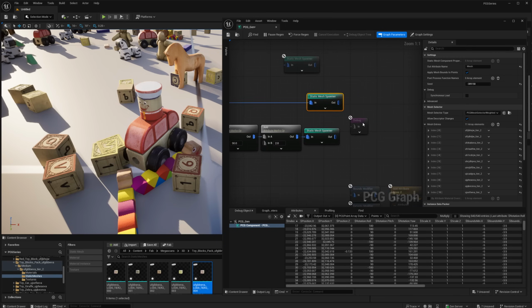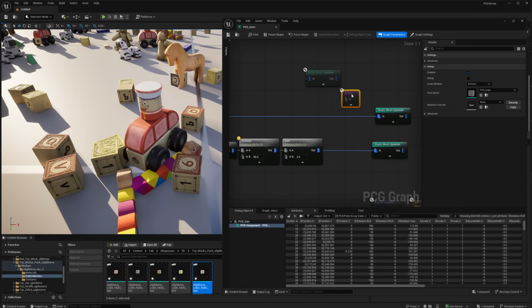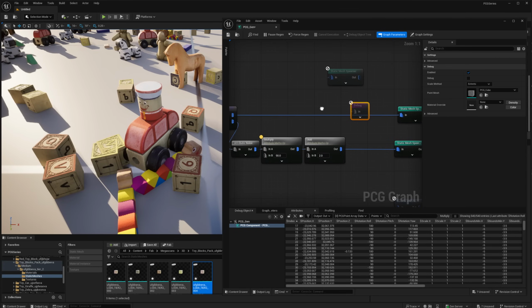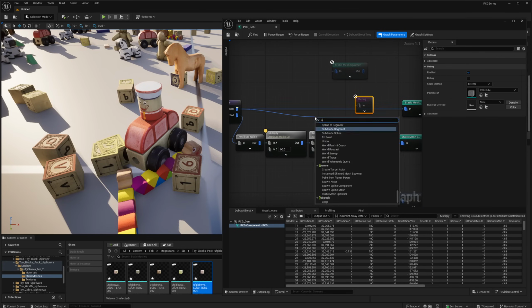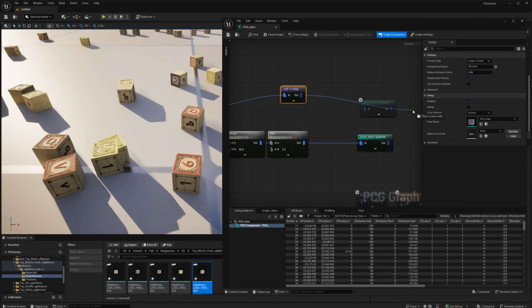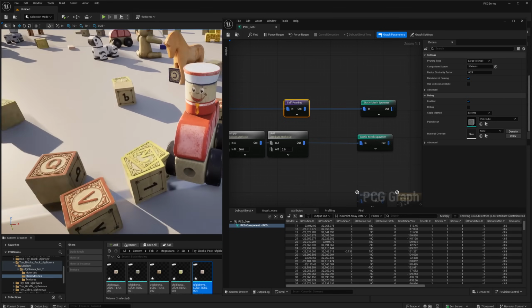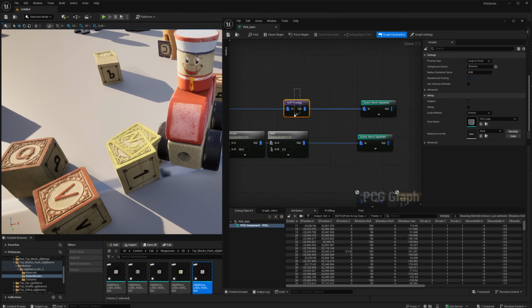And the problem right now is that we have two different sets, and the self-pruning is running on a single set. So I can do a self-pruning node here. Let's get rid of this and connect this to a static mesh spawner here. So now I no longer have the snake and the car overlapping each other, but I still have the cubes overlapping each other.